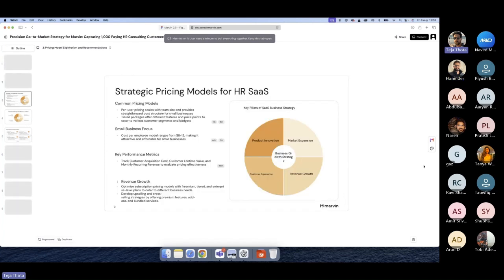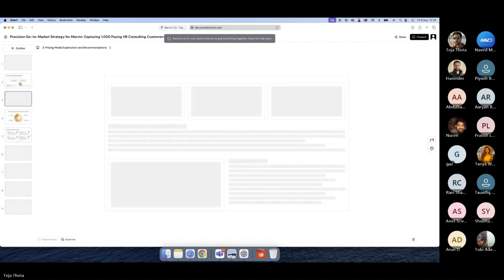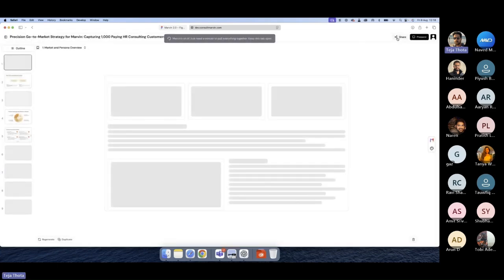I can duplicate, I can change the themes if I want to. I can share the project with anyone. This creates a public link that can be used by anyone, which will have view only access. I can always export it to a PowerPoint.